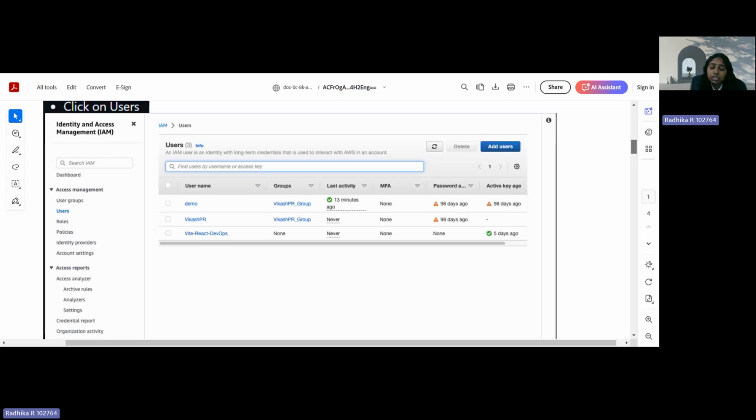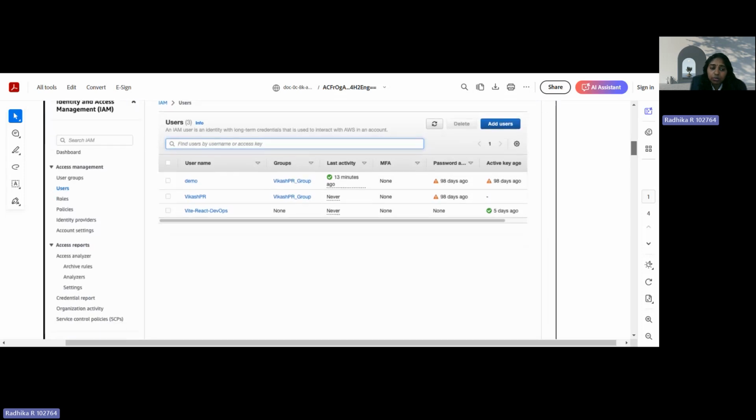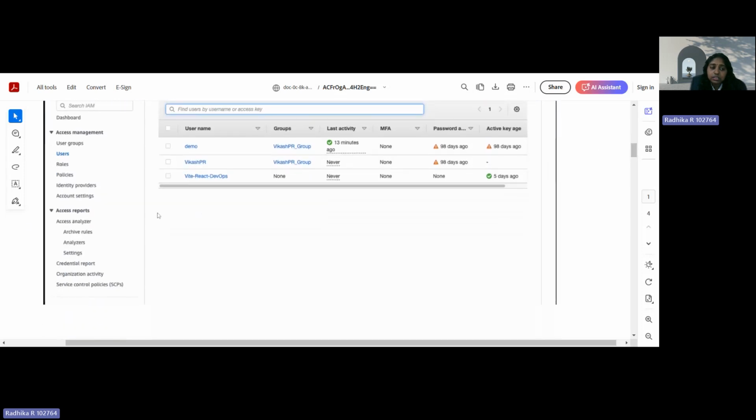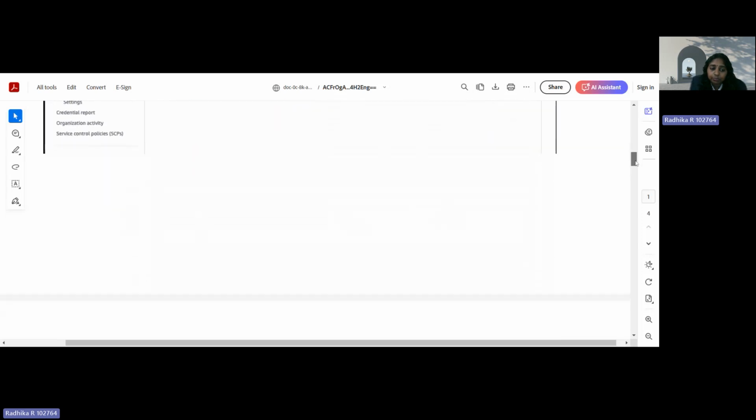All these details will be given here. You can see the access reports given here, and the access analyzer, active users, how many are actively using it, and so on.